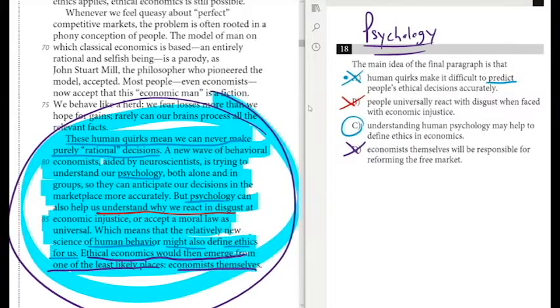So what you're going to want to do on a lot of these questions is make sure to answer the question in your own words first. Because if we were just trying on each answer choice for size without spending any time announcing to ourselves in our own words what this paragraph is about, we could easily have chosen answer choices A, B, or D because they all totally included things that were in the paragraph. However, they were not the main thing the paragraph was about. So the answer for 18 is going to be C.